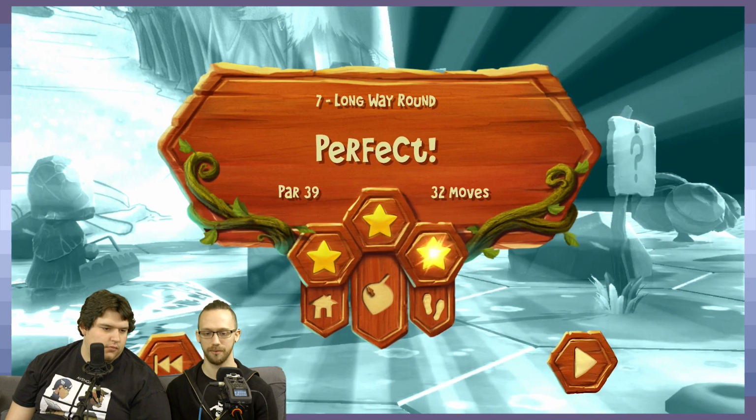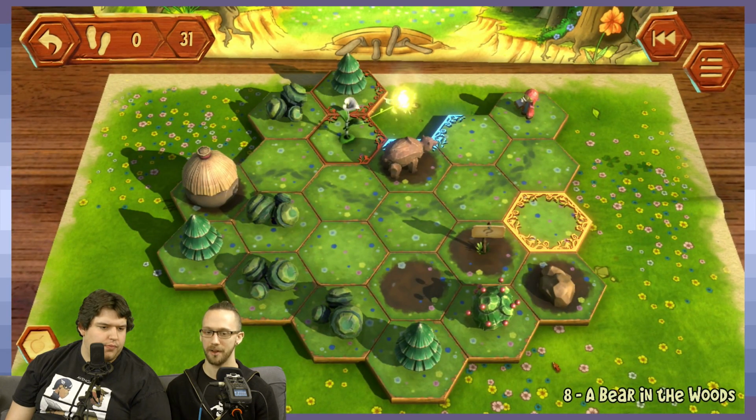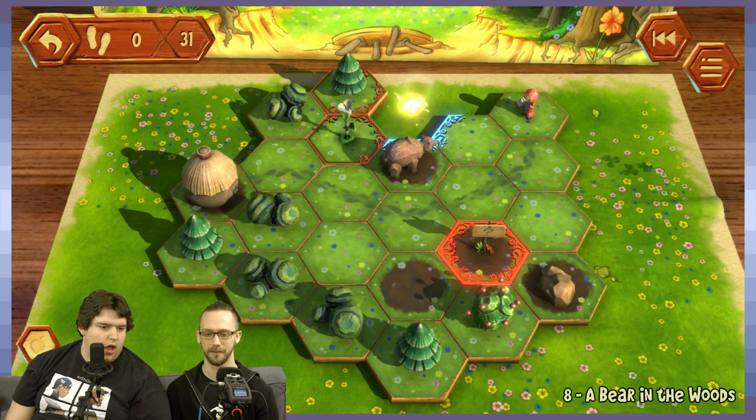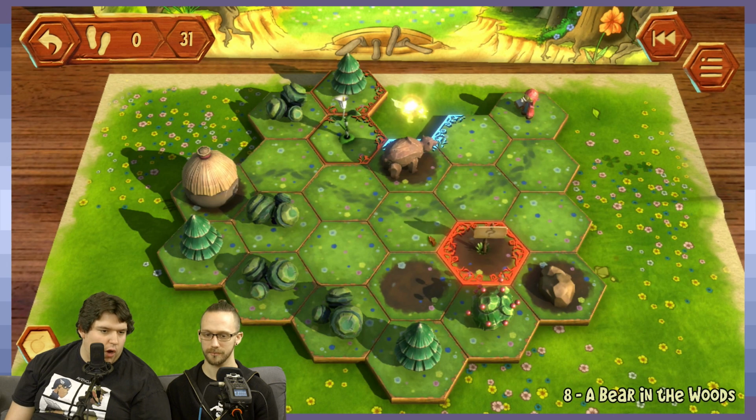The long way round. All right. But yeah, cool. Oh, we have bears now. Okay. So in this level, keep Little Red Riding Hood at least one tower away from those scary grizzly bears.